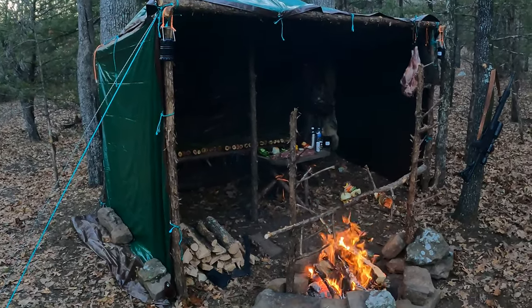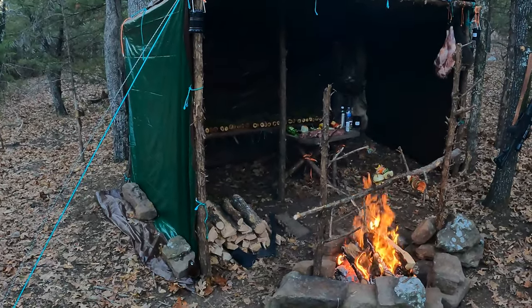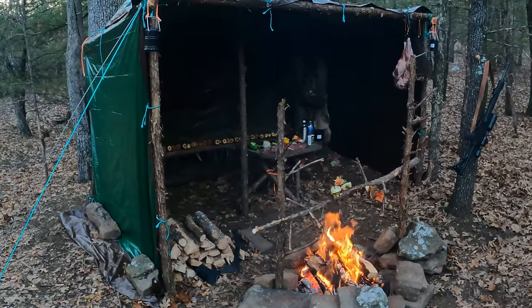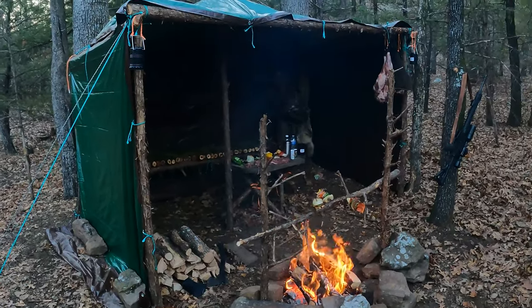And it's super nice to come home in the evening and spend the night in a nice shelter with a warm fire, roof over your head, a bed to sleep in above the ground, fresh, good meat to eat, food and water. So I can't ask for much more than that. So I'm really happy with this setup.